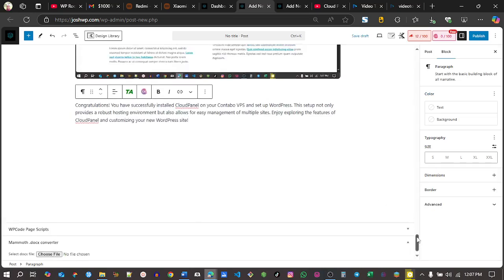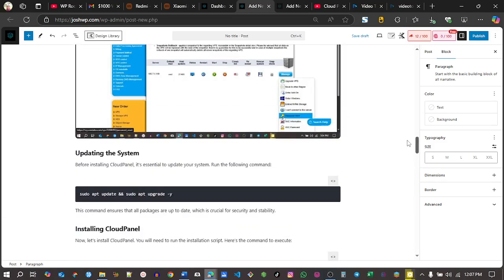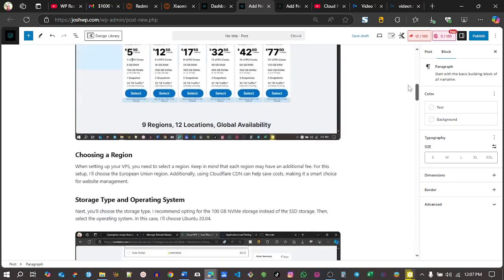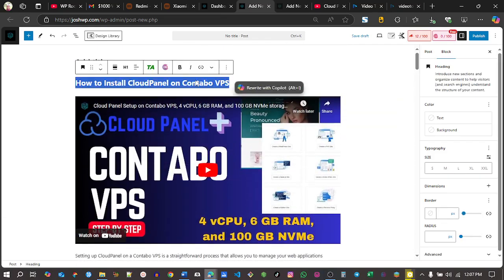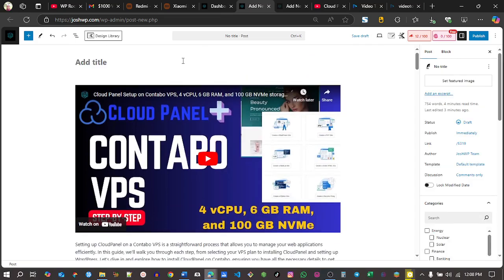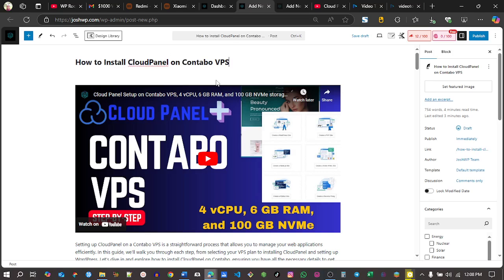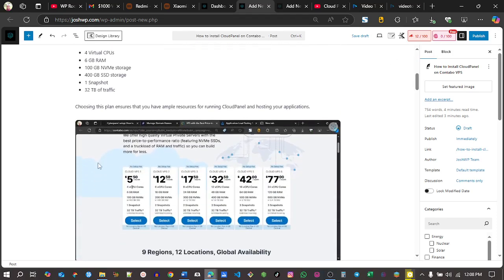As you can see, it just pastes everything well. All the images have been imported, even the code and the text. Okay, this one is in the wrong place, so I'll copy that and then I delete it from there. I want it to be at the title. Okay, it's the title. You can see the embedded video, which is really amazing, really amazing. And then what else? Okay, these are the images.